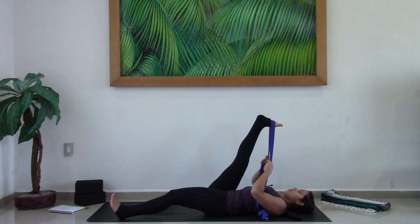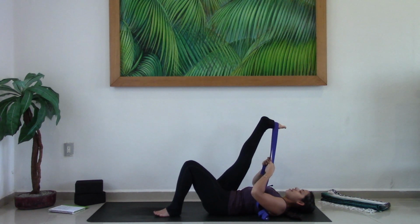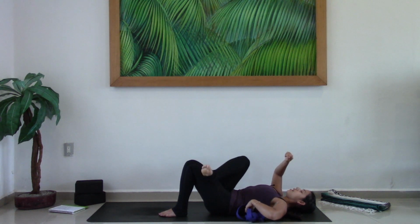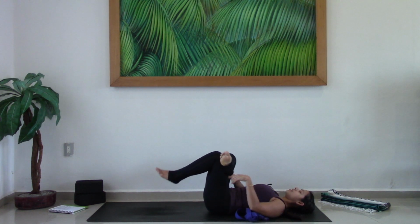Awesome. Go ahead and bring the sole of the left foot flat onto the mat once again. Release the strap from the right foot. Bring the right ankle just above the left knee. And then hug the left leg in towards the chest.